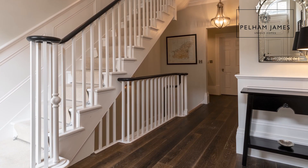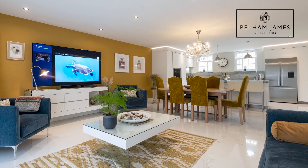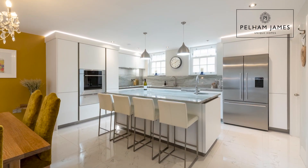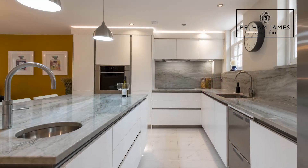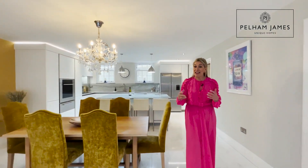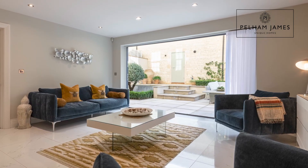Now let's descend into the entertaining hub of the home — the lower ground floor. On this level there is a handy cloakroom before stepping into this fabulous open plan room. In here you'll find an enviably large walk-in pantry, and the kitchen is really well equipped to include a stunning island to the centre with breakfast bar seating and preparation sink. There's plenty more storage around the room, also featuring that spectacular Wolf electric oven. There's plenty of space for a large dining table, and the room extends on into a fabulous relaxed seating area set by the bi-fold doors to tempt you out into that pretty south-facing courtyard garden.